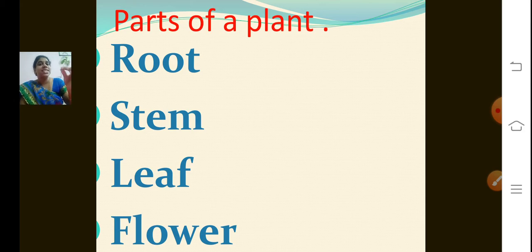What is this? Stem. I'm holding it, right? That is called the stem. And what is this? You all know this, right? Leaves. Sorry, I don't have a flower in this. And we have one more thing, flowers. So you can see flowers in a plant, right? So what are the parts of a plant? Root, the below part. Stem, this is the stem. Leaf. What is this? Leaf and flower.